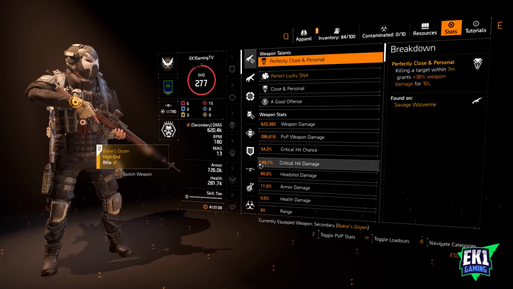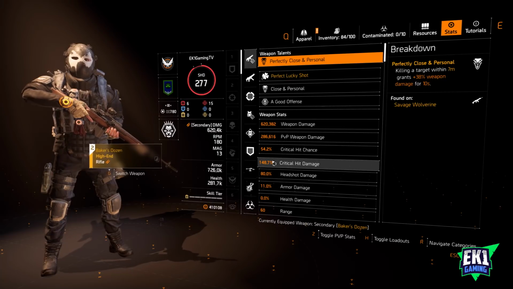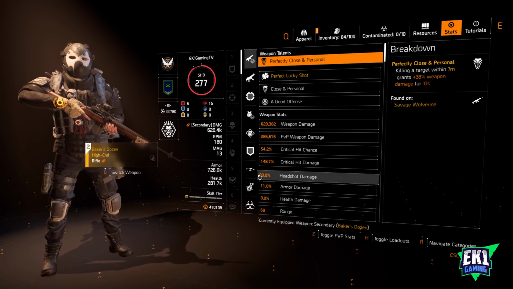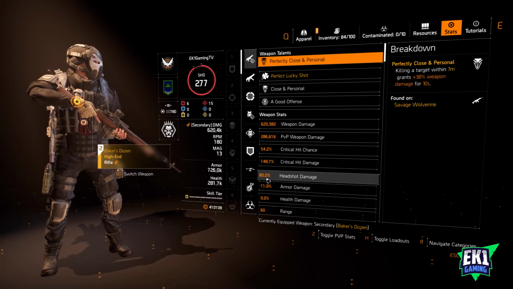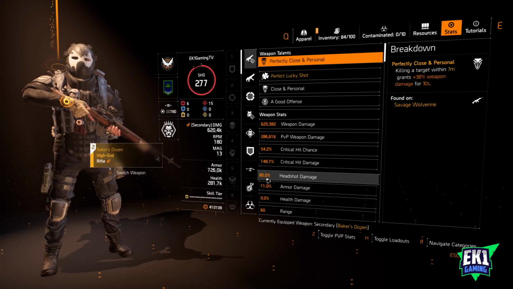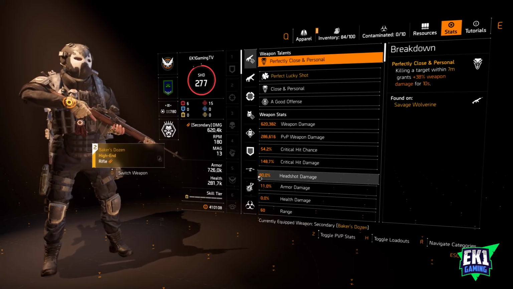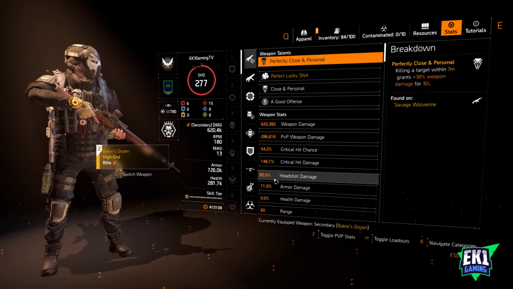Now, crit damage is at 148.7. I've seen people with this at like, I think it was like 160, 170, maybe even 180. So it's pretty high. Headshot damage is 80%. Now, the reason I don't really use headshot damage is because I'm pretty new to a keyboard and mouse, so I don't hit enough headshots to warrant me speccing into headshot damage. But if you're one of these people that really hits headshots, then go for headshot damage on the build and maybe drop some crit damage for headshot damage.